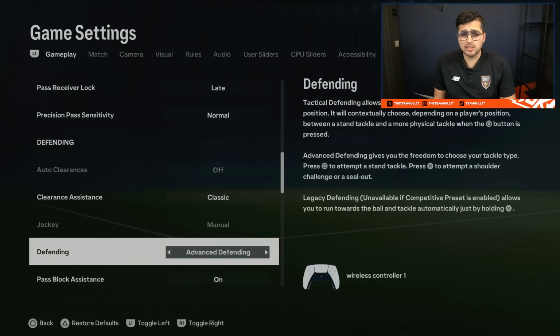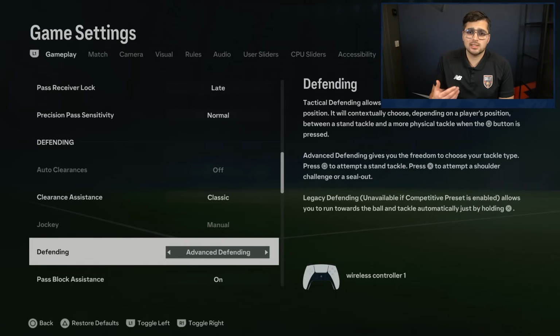If you put advanced defending, you're going to be bullying your opponent and getting into shoulder and physical duels, and that's when it can get tricky. When timed wrong, the attacker will just go by the defender and you're lost. But when performed correctly, well, it will really help you out. So tactical defending for most of you, but advanced defending for the players that are more experienced and have a higher level to defend with.